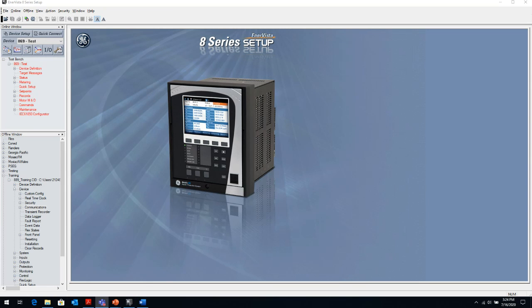And we will look at the 889 relay a little bit, and how we set that up for the various types of protections that we talked about. So when we come into the EnerVista setup software, there are two windows that we first see when we enter the EnerVista software window. The top window, which we call the online window, and the bottom window, which we call the offline window.